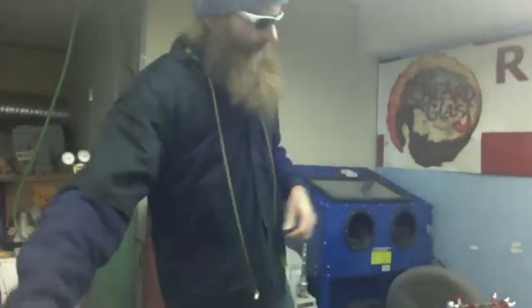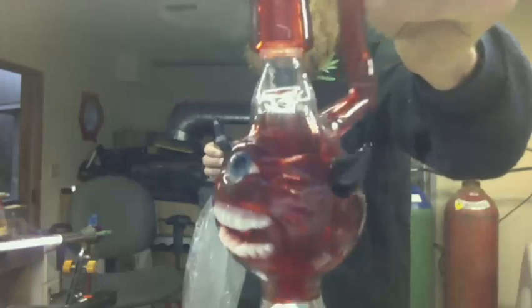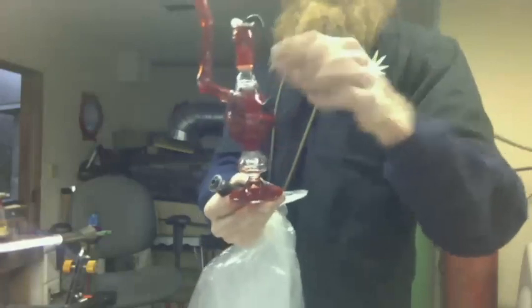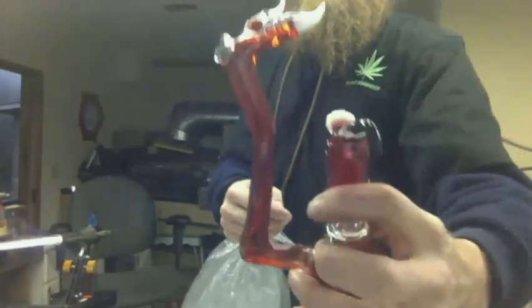Appreciate the support, the fella that bought that. And here's a piece I made with Vagabond. Spin this way again. So this is a salt influence piece. And you can see the carved up face. Vagabond does a lot of zombie faces, a lot of monsters, he calls them. This has a nice perk section in there. And again, it's a dome and a nail. Direct inject, we call that style, when it's the male on top of a bubbler going straight into the downspout. And I made the top of that kind of chicken leg look. Yeah, pretty happy with that.